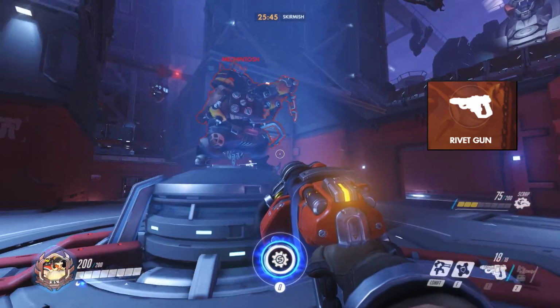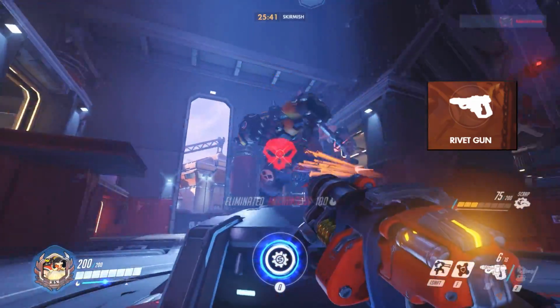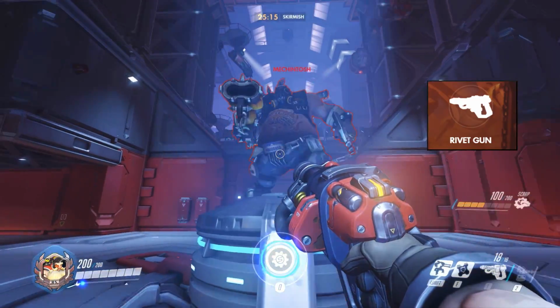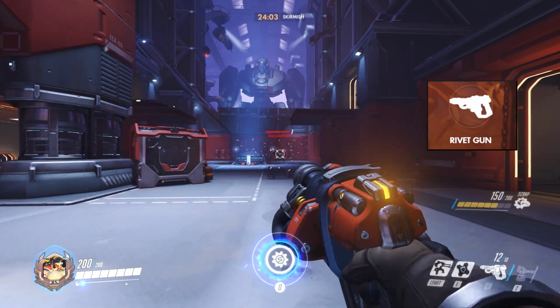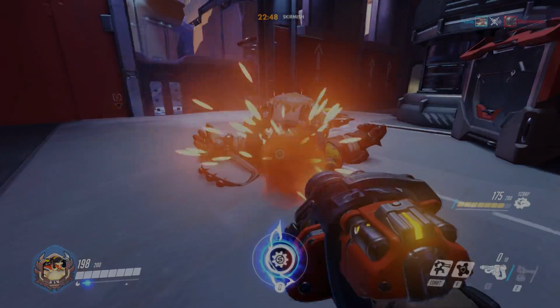The right-click, inaccurate but powerful short-range weapon. This consumes 3 ammo and fires a wide spread of 10 rivets once every 0.75 seconds that do 15 damage each for a maximum of 150 from each blast. The damage falls off quickly to as low as 4 per rivet at 20 meters. Any headshots with either firing mode will score double damage.